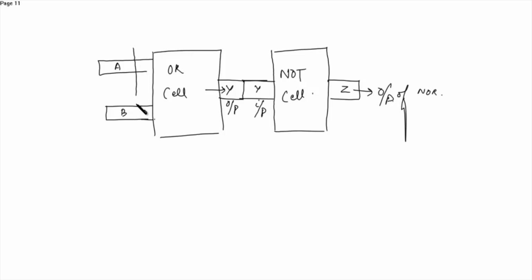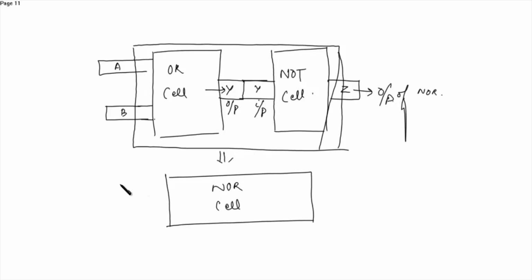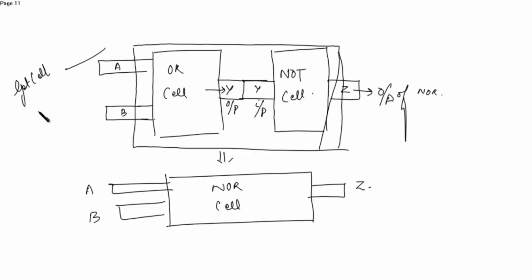If you take the whole thing, then you can understand that you obtain a NOR cell by giving inputs A and B, and you obtain an output Z. This can be done by using a command called getcell and the cell name, and after getting it you have to press X on your keyboard in order to see the inner layout. So this is how you draw the layout.